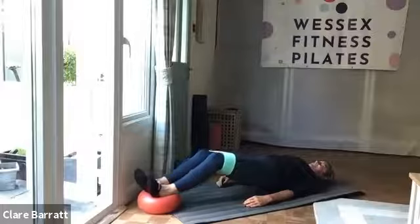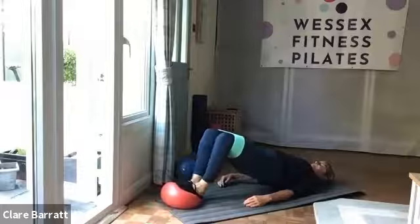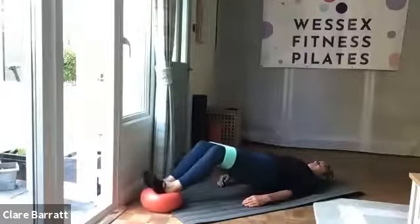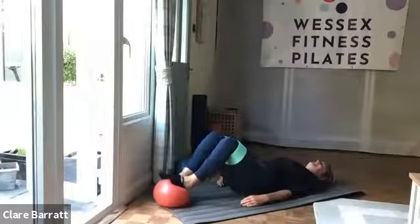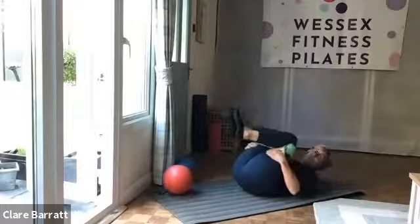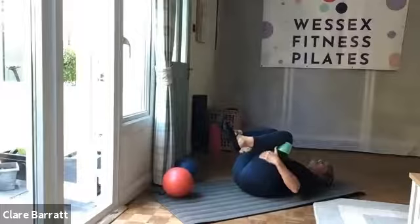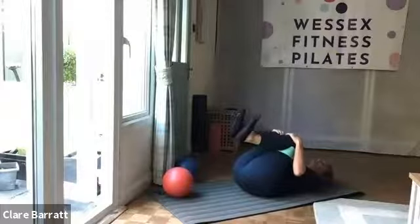Keep those glutes engaged. And in. You're doing it again. Ready, out. In. Down, vertebrae. This time I want you to bring your knees into your chest. Now, when we rolled the ball out, you should then have felt it in your hamstrings. That is what I wanted, to feel it in your hamstrings as well. I know it's hard.